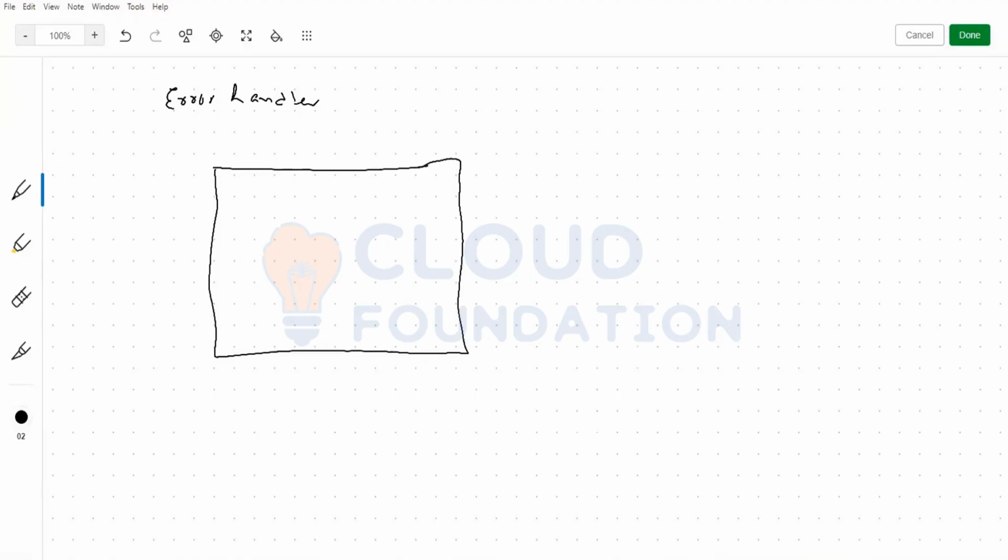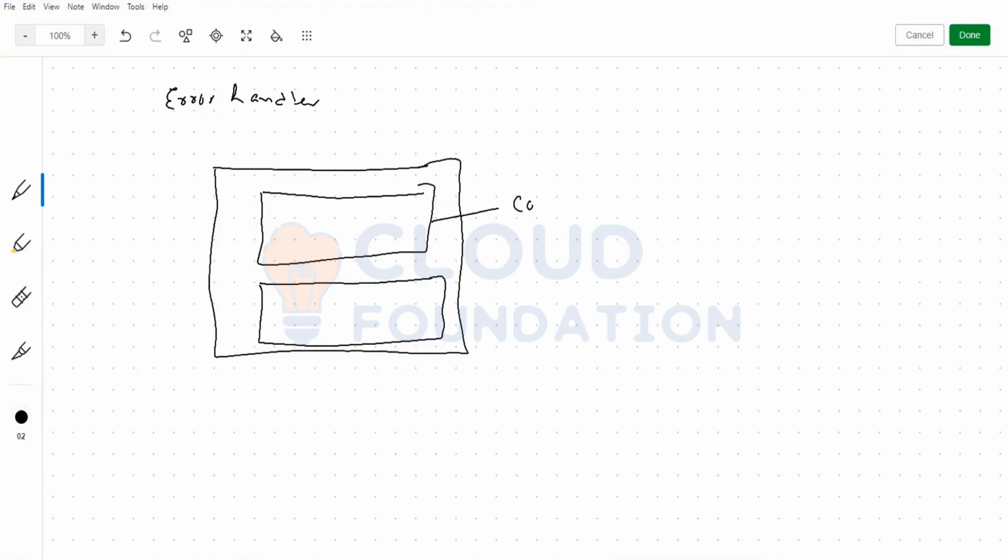If you put it inside the flow, it becomes local. If it's outside the flow, it's global. This box contains error handler scopes, and each scope is intended to handle some errors. There are two kinds of scopes: one is the continue scope and one is the propagate scope.